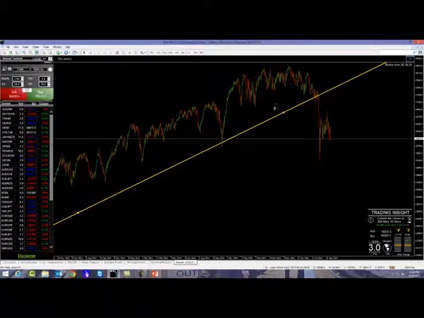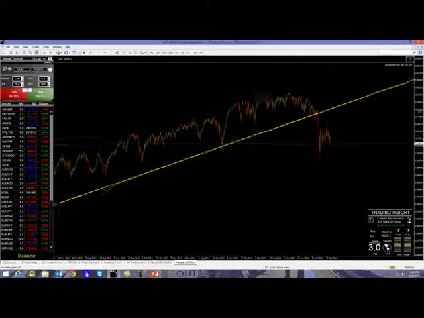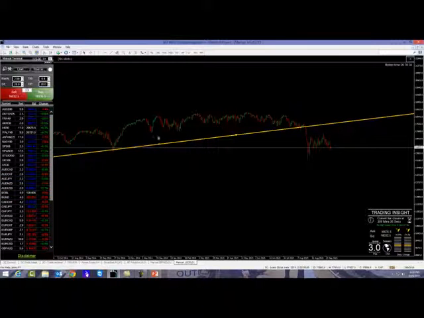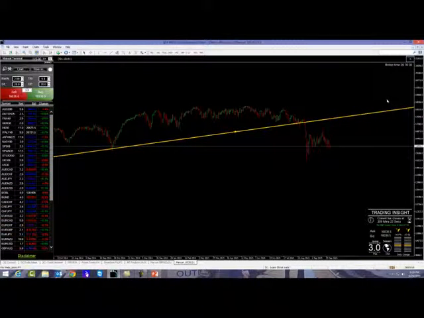And that's it. From this point the uptrend is finished. Okay, and now we are in a, it's not even going sideways, we're now in a downtrend. Okay, so that's what is happening here.